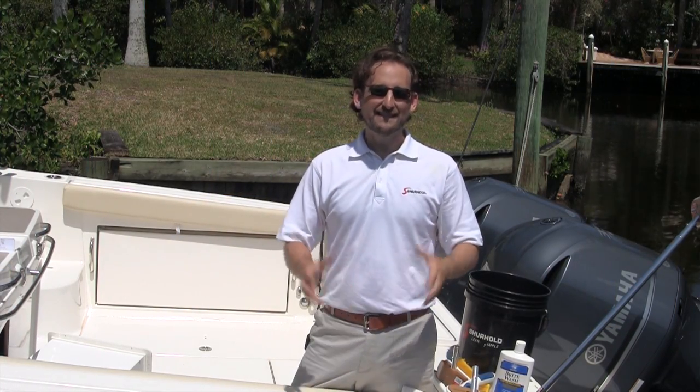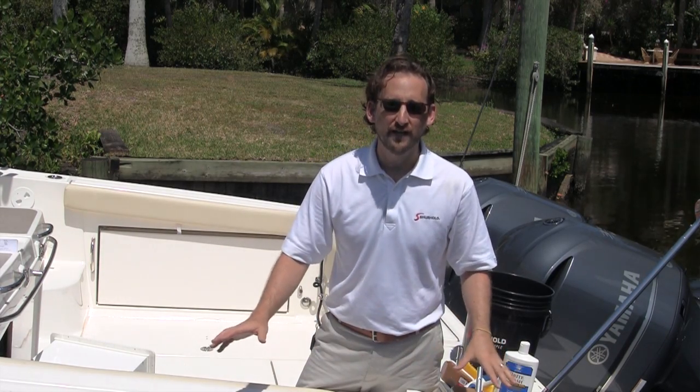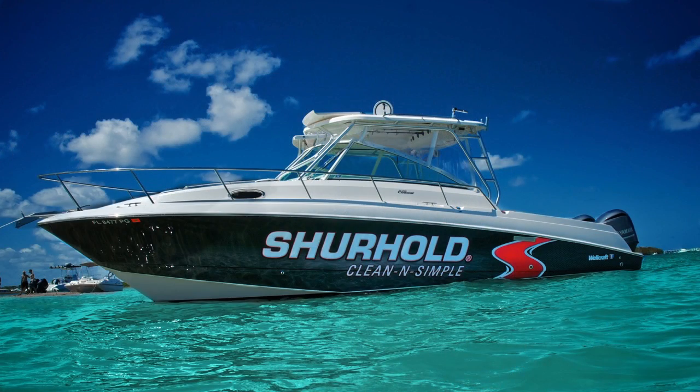Welcome to another edition of Shurhold's Clean and Simple Tips. Today's tip, we're going to be talking about how to clean and care for your waterline when you have a wet slipped boat like our project boat here, Shurhold's Clean and Simple, our Well-Craft 340 Coastal.